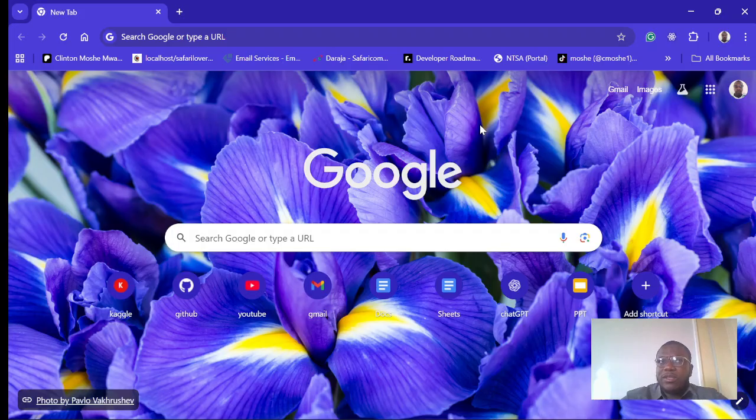So I've been thinking, what if we had a place where you can go, a website or a web app, where you can just go and download a native application, or you can call them desktop applications, for anything that you want to do.